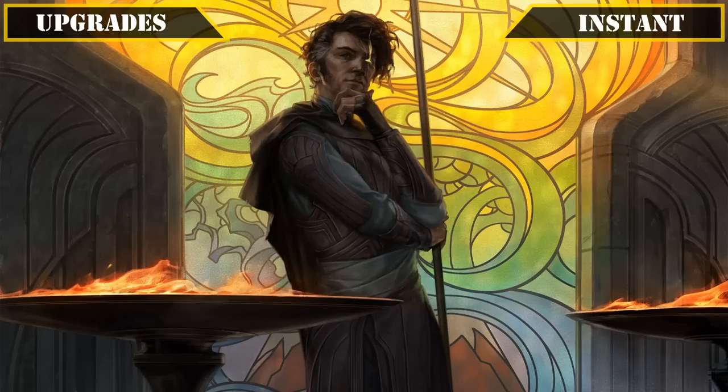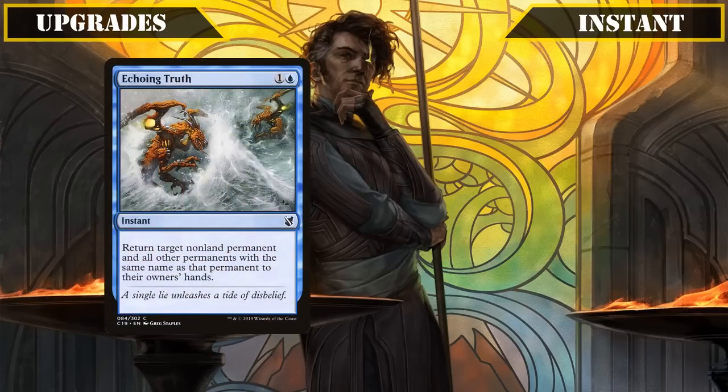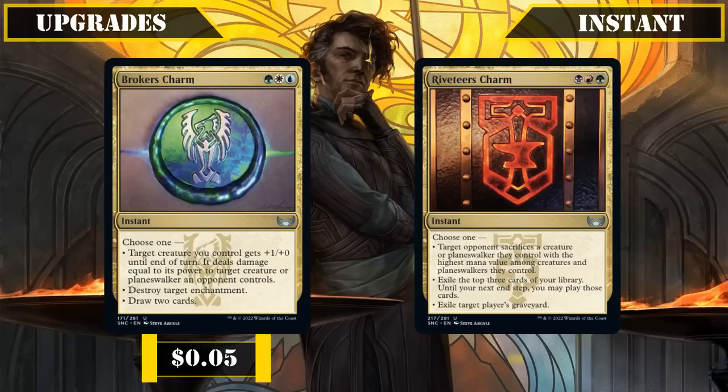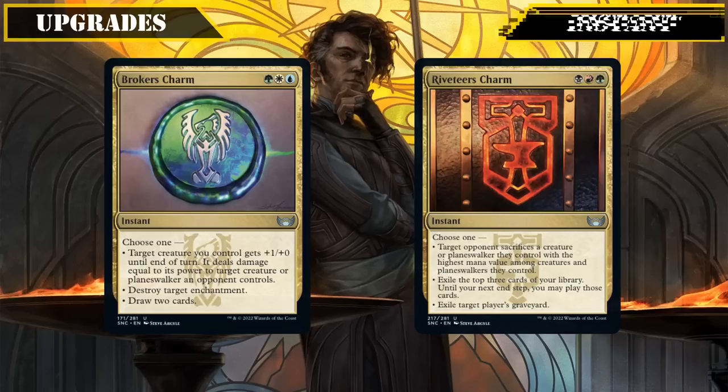Our new instants are then up next, with our only change being replacing the mediocre bounce spell Echoing Truth and the somewhat underpowered Naya Charm with the more impressive Broker's Charm and Riveter's Charm, whose combination of flash speed removal, draw, and graveyard hate make them very flexible spells to have at our disposal for a variety of situations.